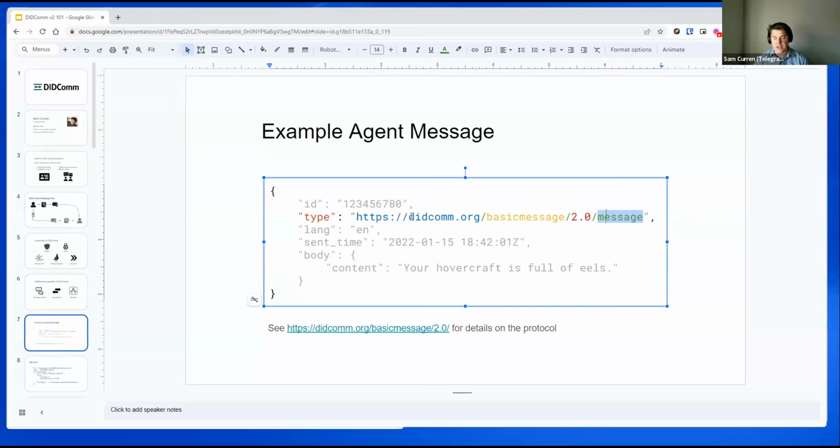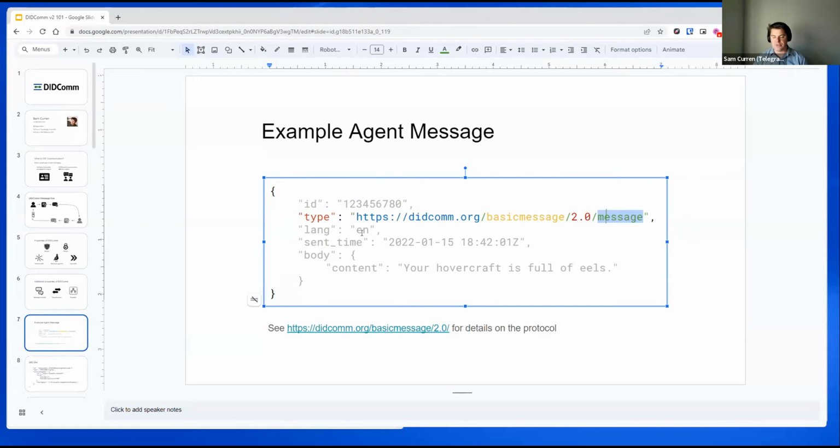Basic message is a good example because it's quite a simple protocol, but you can get as complex as necessary with your protocol design. Credential exchange protocols, for example, often go into edge cases and error states and negotiation, so you can find some much more complex examples there. This is what a message actually looks like in its unencrypted form, when you're either creating it or evaluating a message sent to you after you've decrypted it from the other party.